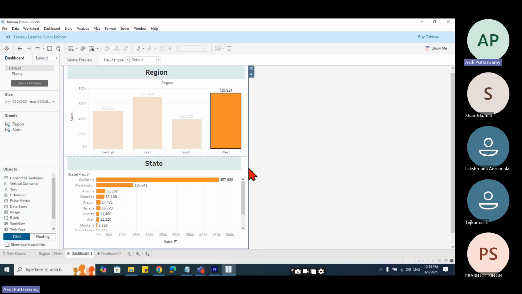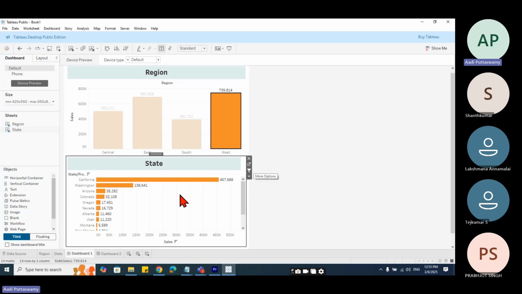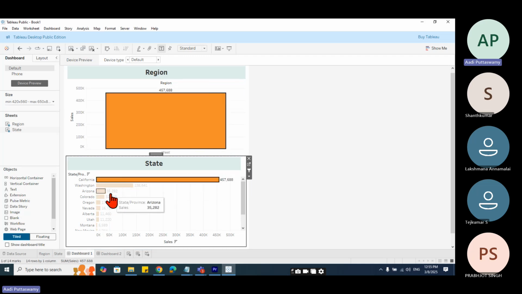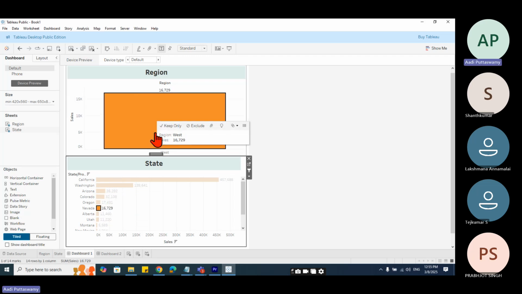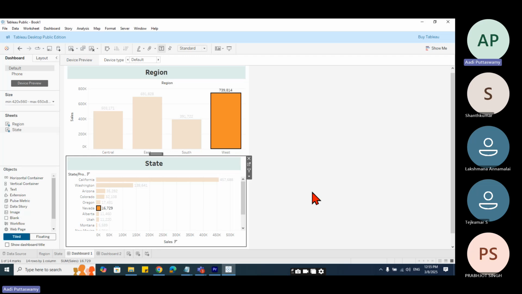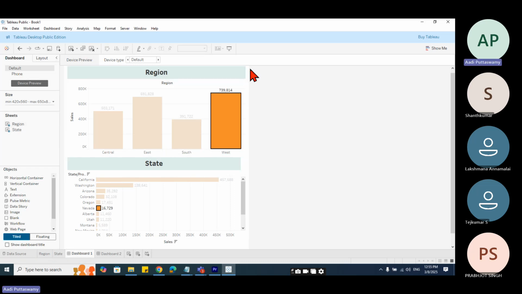Now, when you go here, I will say this one also a filter. Okay. Now, if I select this, can you see here? See, but this should not happen actually. I'll not give the filters because from region, state should get filtered. From state, the region should not get filtered. So you can avoid that also. Okay. You can add any number of sheets here now. How to filter the data, I'll tell you later in the advanced part. Right now, next, suppose, say click outside.